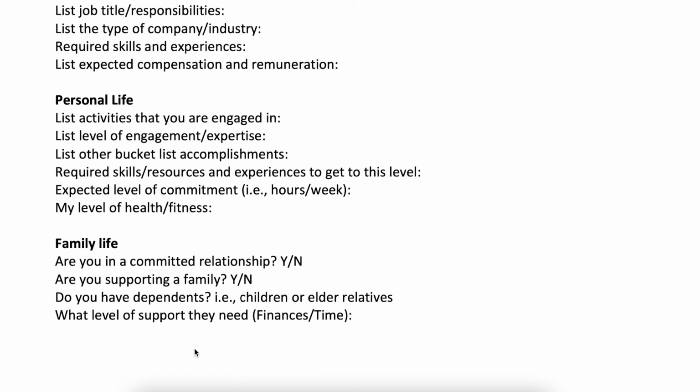And family life. Let's not try to build out our personal goals in a vacuum. Are you in a relationship 20 years into the future? Do you have dependents? So maybe you have kids 20 years from now. Maybe you have kids already, or you're planning on having kids. How old would they be 20 years into the future? Will they be fully grown? Will they be teenagers or maybe younger children? What is the level of effort? How much time do you need to put in? Is there a financial commitment?